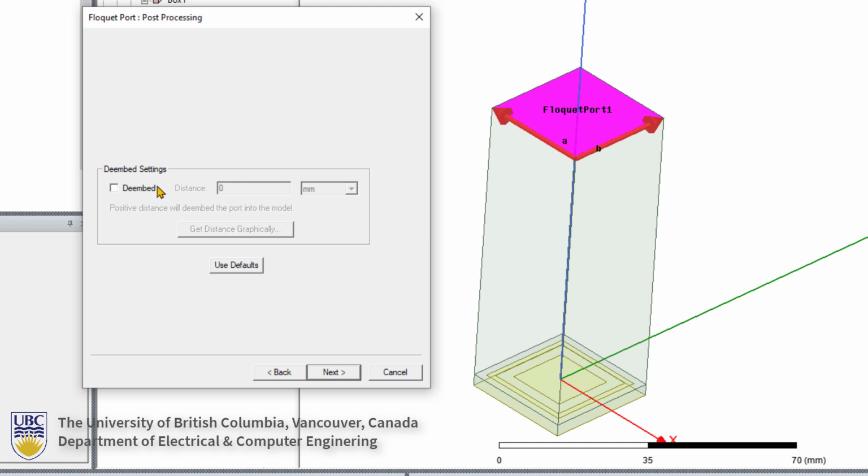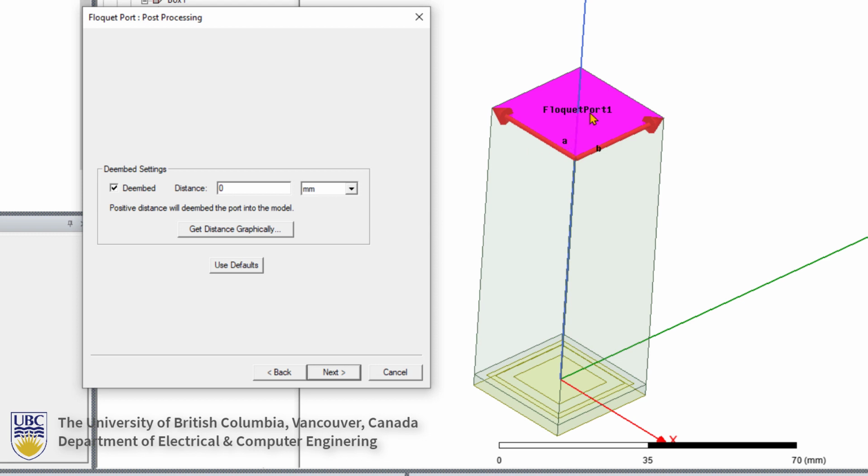And this is the de-embed settings. We need to transfer this reference plane of measurement right at this Floquet Port from this plane to the top, right at the surface of the AMC. So we need to find out what reflection phase is occurring right at the interface of the AMC and the air.